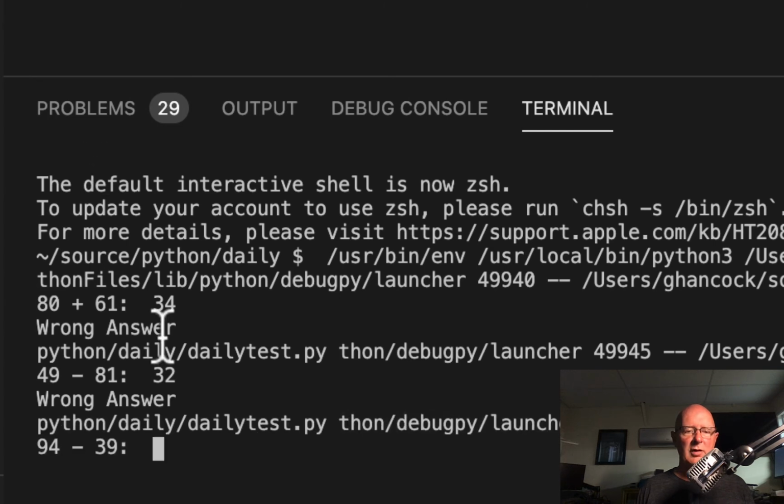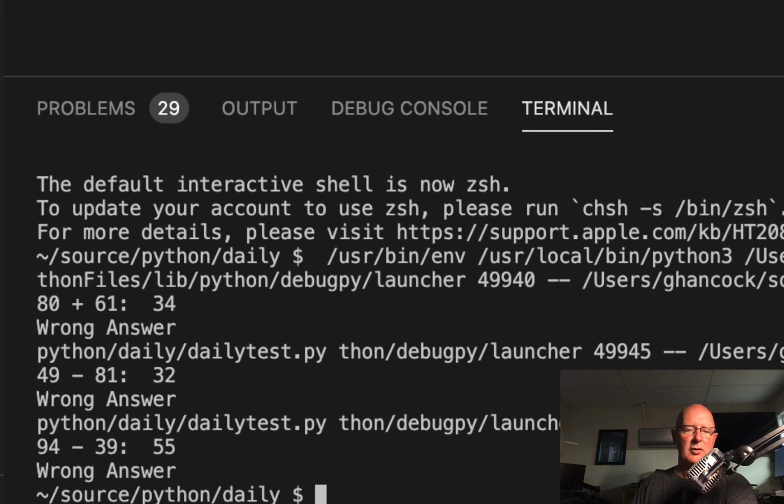Now we've got another subtraction problem. What we're going to do here is 94 minus 39. And that answer is 55. That tells us that we got a wrong answer.